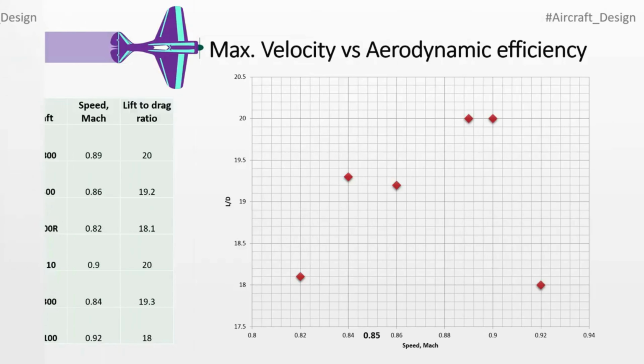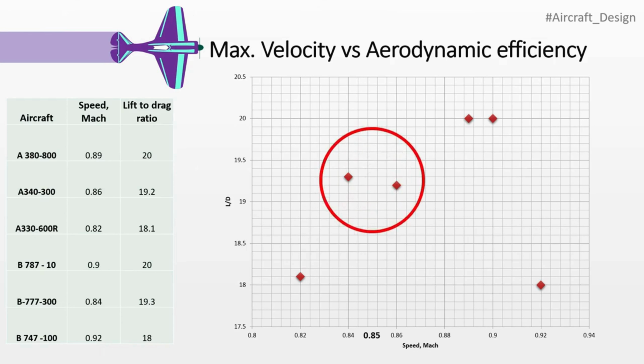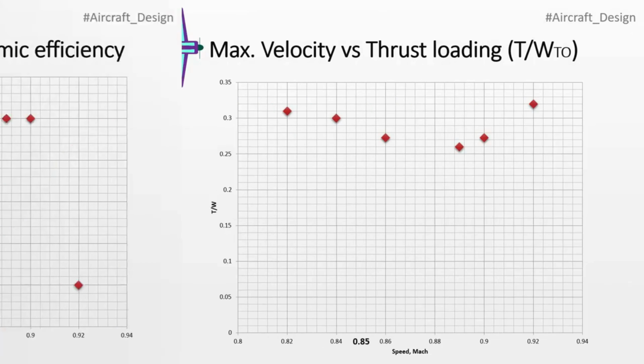And finally I will put in the aerodynamic efficiency. So you can see again the lift to drag ratio is ranging from 17.5 to 20.5 for a large passenger aircraft, and based on your design criteria, that is 0.85, draw a circle. Now here you can see it is almost lying within 19 to 19.5, so you can draw a domain within this particular parameter, and from there you can pick a reasonable value.